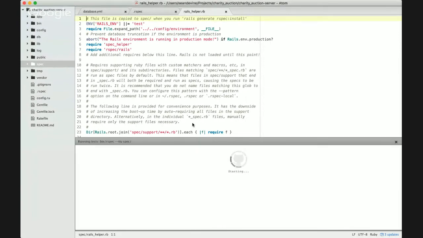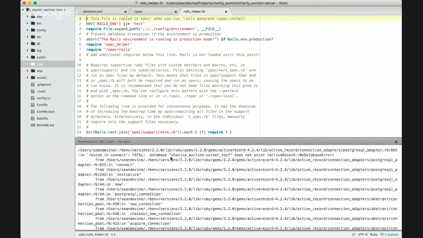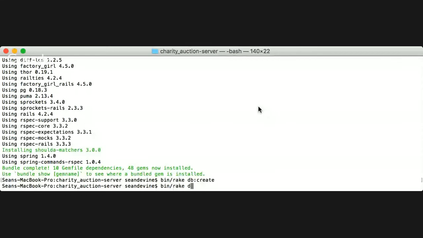Okay, so now if I run the test suite, still has an issue. So it says that the test database does not exist. Now, I'm not positive why it didn't create it when I just ran db:create. Seems like it should have. I wonder if I should have run bin/setup. Well, let's find out. And I think that's half the point of this, is to hit these issues when we do, and then no big deal, we'll fix them.